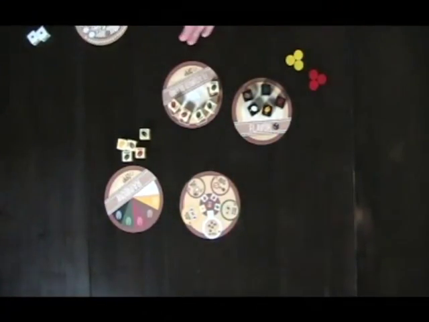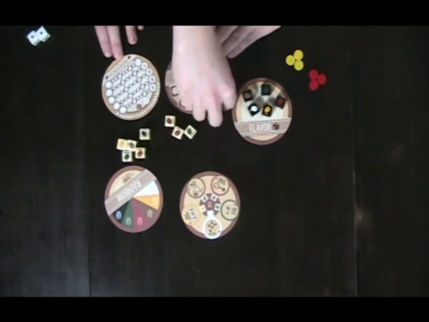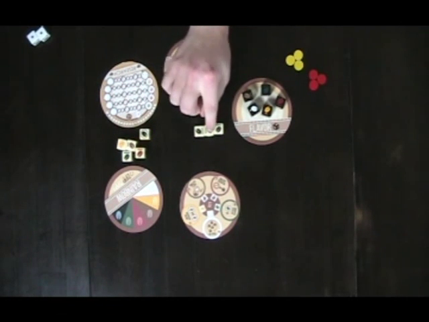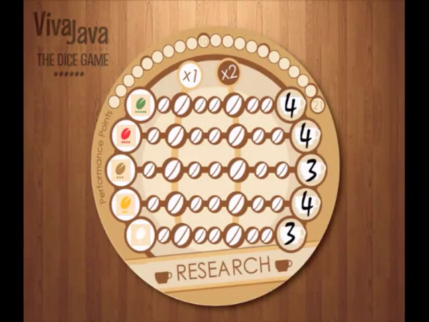If you decide to research, you're going to add points. Instead, I would take these, and I could decide to either add three of green to my green track or two of red to the red track, so two slots on the red track. And then I'm going to pass the dice. You can only do one of those two things. The reason you're doing that is to gain these extra abilities on the board here.